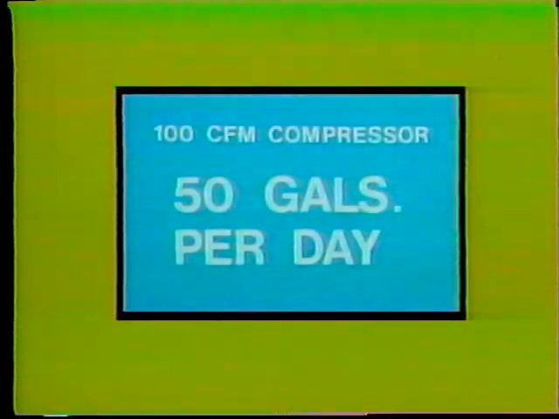Running continuously, the system would use 6,000 cubic feet per hour. That's 144,000 cubic feet per day. And at 1.4 quarts of moisture per 1,000 cubic feet, the aftercooler could condense over 50 gallons of water in just a 24-hour period. That's more than enough to take a good long shower.